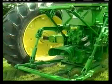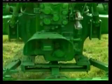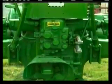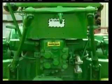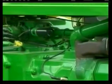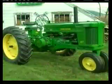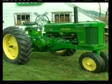I use it for my road trips because it's got good brakes on it and headlights, and some of the trips we go on we have to have lights because we get back late at night. When I first got it, I used it for mowing the fields, brush hogging the fields. Used the loader for cleaning up around the barn, and so it was a working tractor up to about 15 years ago. I had to replace the intake and exhaust manifold. The tractor still runs, but big chunks are missing.